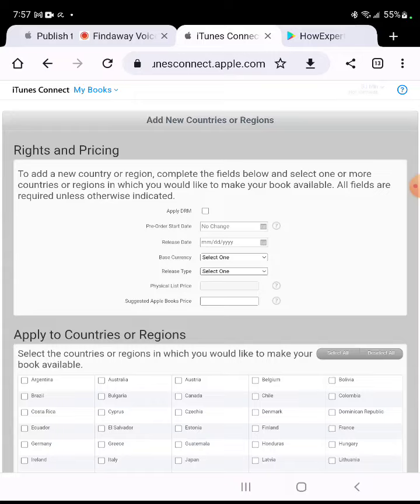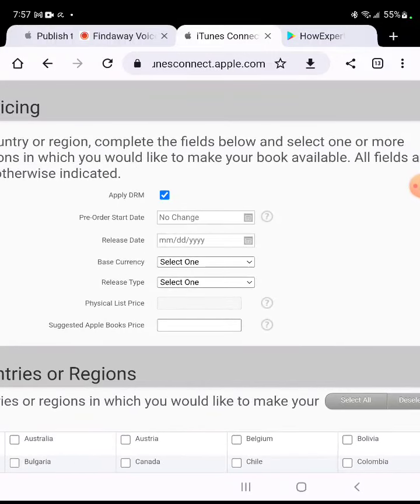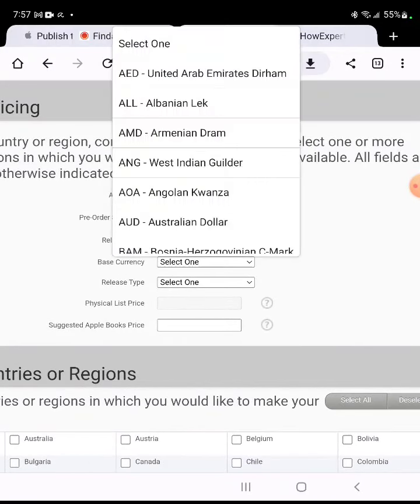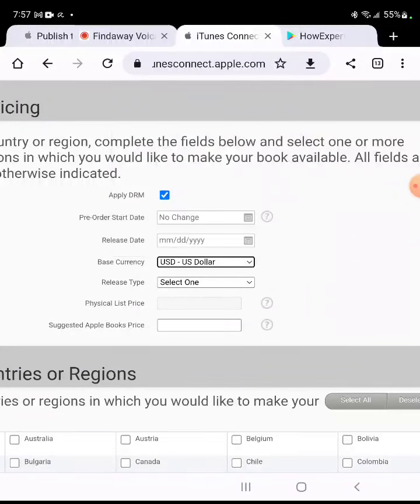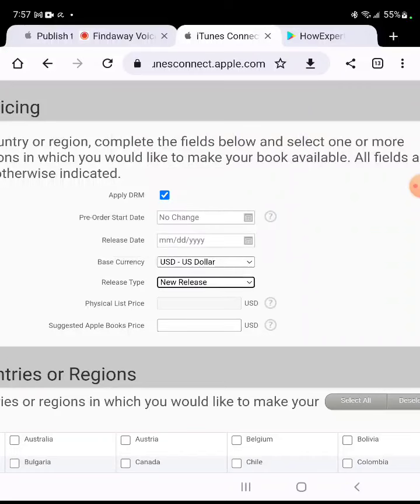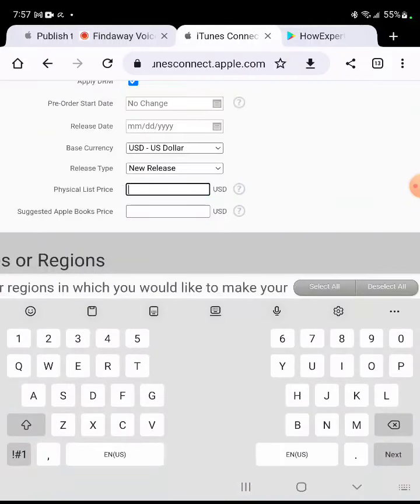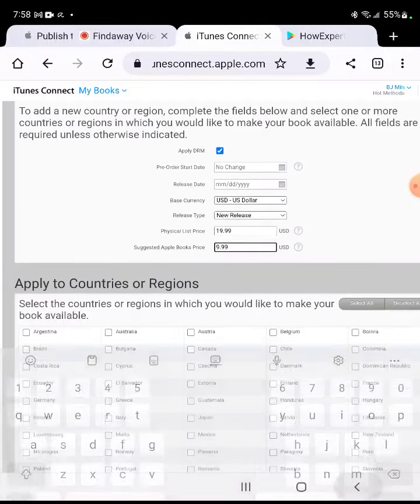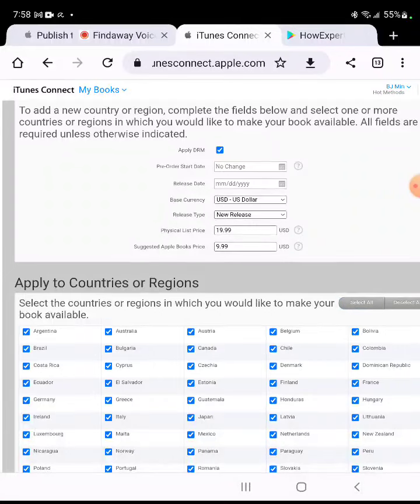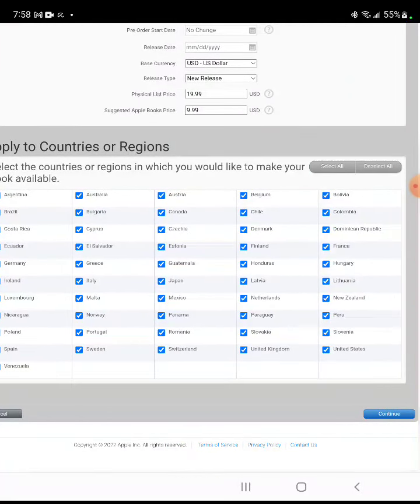Click on apply DRM. Click on base currency USD. Release type new. Release physical price is $19.99. Suggested Apple Books price, which is the ebook, $9.99. And under countries and regions, click select all. Go down, click on continue.